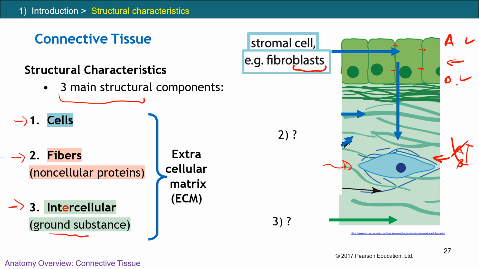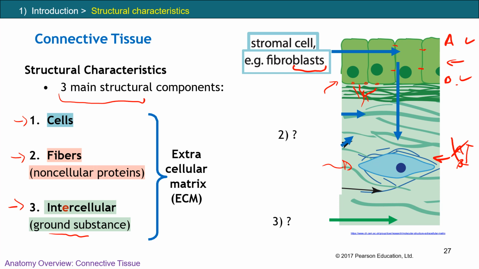For example, in the epithelia, we don't have vascular tissue, we don't have blood vessels, and the terminal endings of nerves will be found just in some regions, in the mechanoreceptor organs. However, in the extracellular matrix, you have a lot of blood vessels, and you also have nerves. There are two exceptions, the tendons and the cartilage. So I talked a lot about the cells, and I showed you an example of a cell, the fibroblast. The last thing about the cells is that they are relatively fewer in number compared to the epithelium. So there is a lot of difference here.